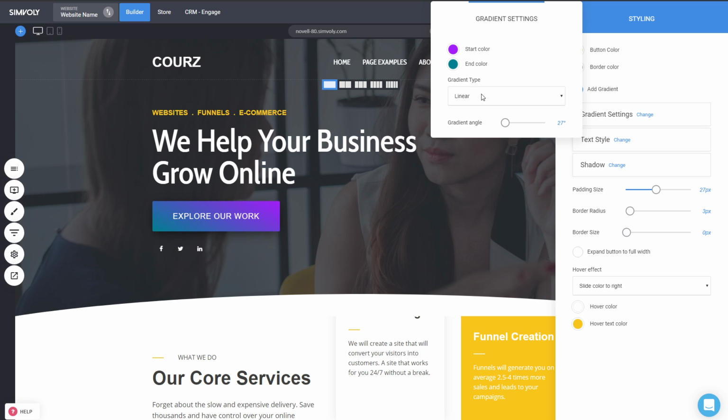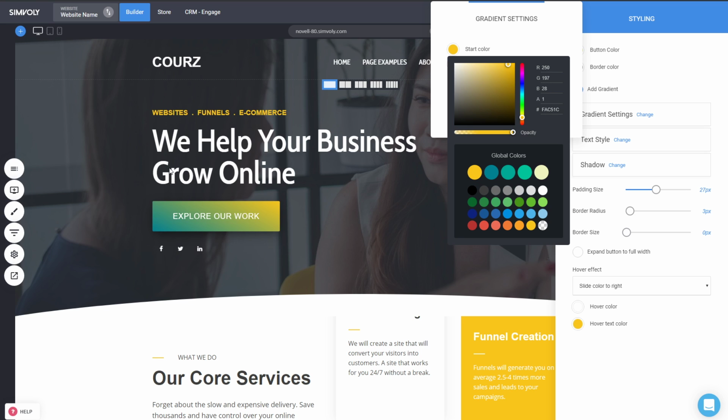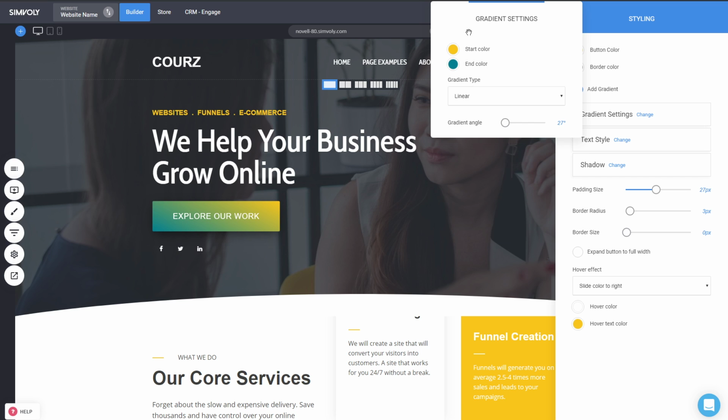You can also choose the type of gradient from linear or radial. Of course, radial is with a circle type of gradient, or linear from side to side. Of course, you can adjust the angle as well in which you'll be seeing the gradient, so you can play around and create the gradient that you want. By default, it starts at 27 degrees, looks pretty cool. And yeah, I just leave it as it is. This is the theme of the site.